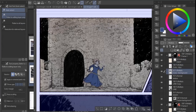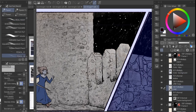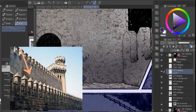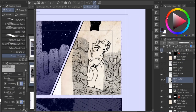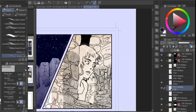The other thing I wanted to mention briefly about this page, one thing that I learned after already drawing this, is that real medieval castle battlements are very tall. They're supposed to be as tall as humans because when you're being attacked by arrows, you want full protection. What you'll see in a lot of Hollywood castles is that the battlements are actually pretty short. In learning that, now I feel compelled to update how I illustrated the battlements.